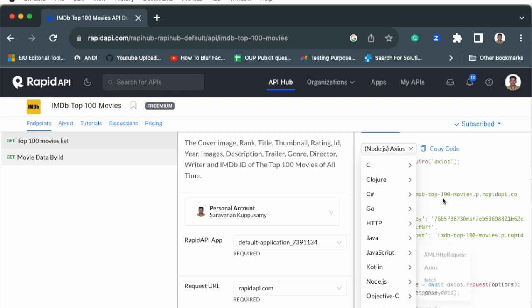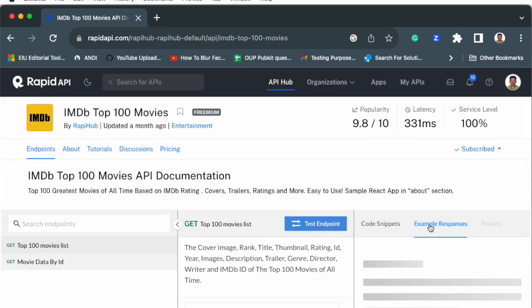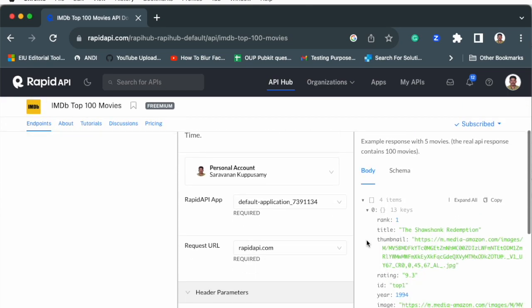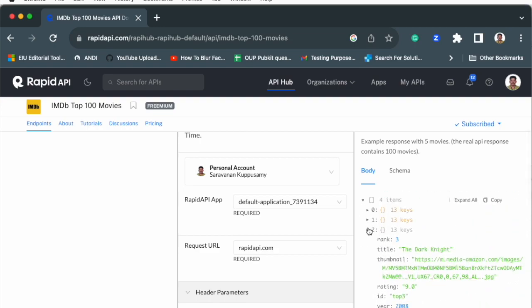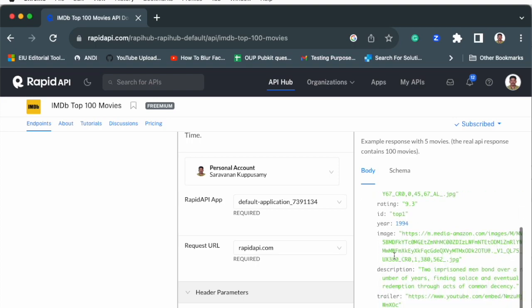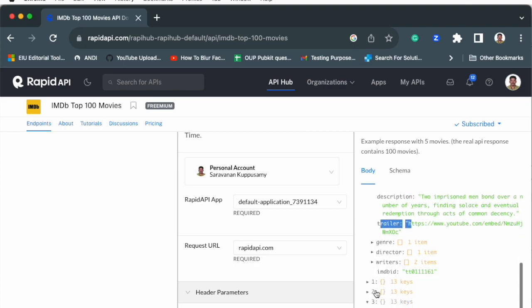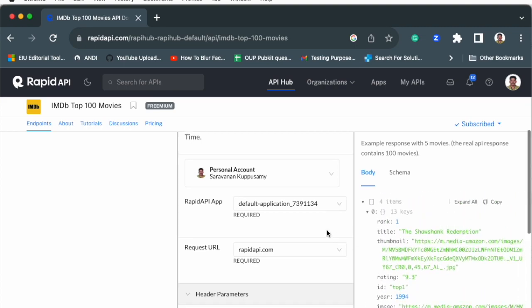Before we get into that, we can also see some examples of the result, how it will look. When you hit the API, it will give 100 movies. Each movie will have a rank, title, thumbnail, image, description, trailer, genre, director. There are plenty of details out there.